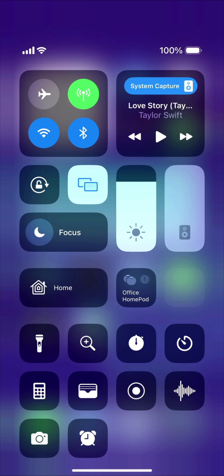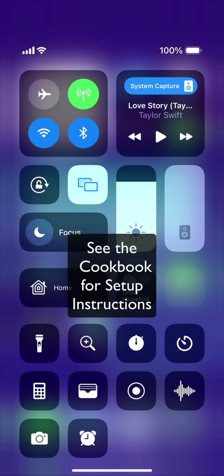Now, the important thing to realize is that I picked out these particular controls and put them in my Control Center. You may want to have a different set. You may prefer not to have some of the things I have and want to have others which are options but are not currently on my Control Center. In the cookbook, I explain how you go about doing this. I will show you briefly, without going through the steps, what some of your choices are.